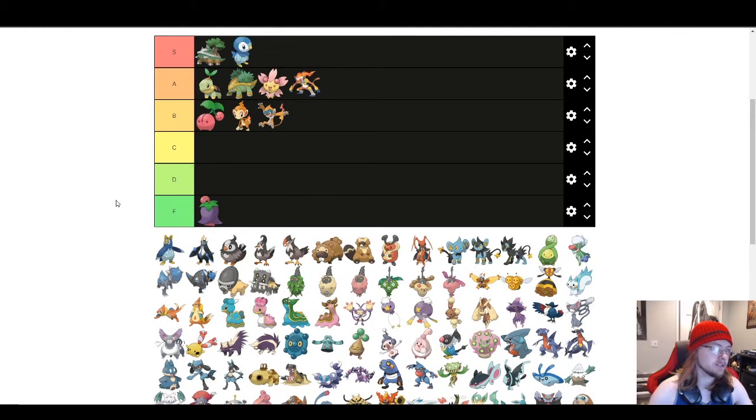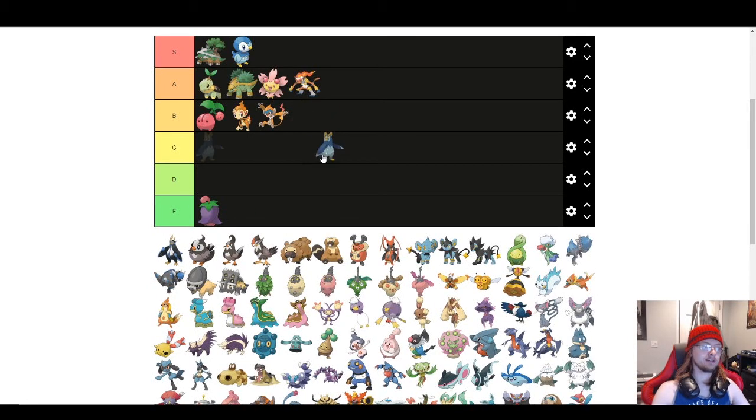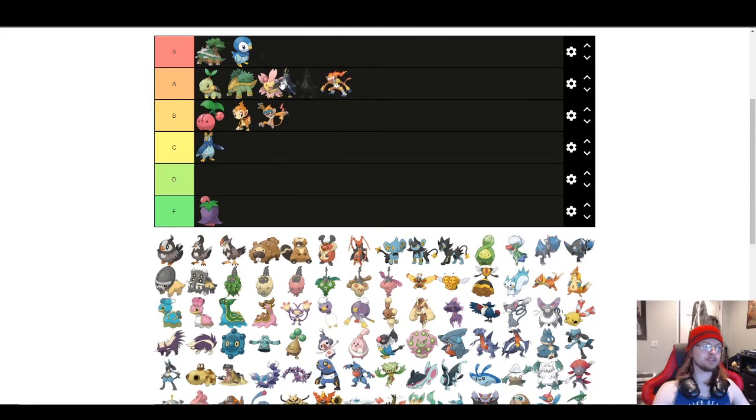Piplup, S tier. Of course, Piplup is S tier. Piplup is the best character in the anime, bar none, and I'm sticking with that. Piplup's great. Piplup's adorable. Best starter, hands down. Prinplup's ugly. Sorry, Prinplup. That's enough to put you in C tier.